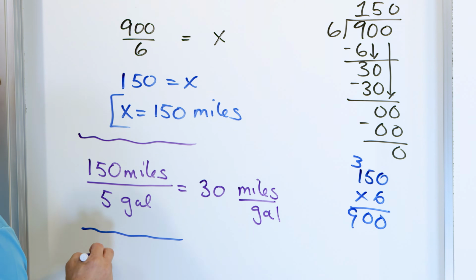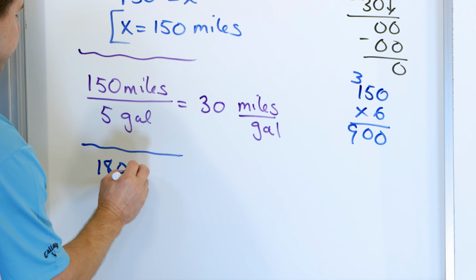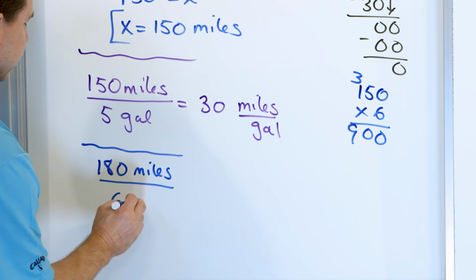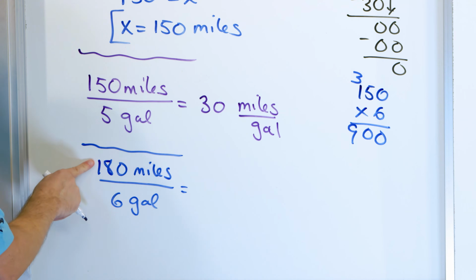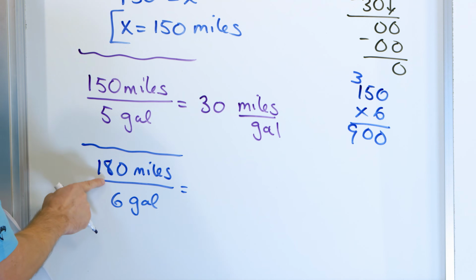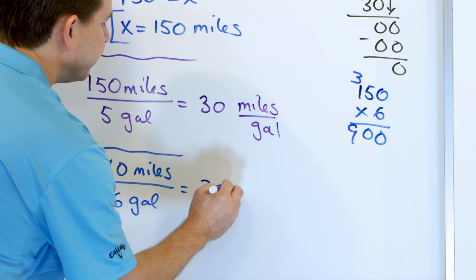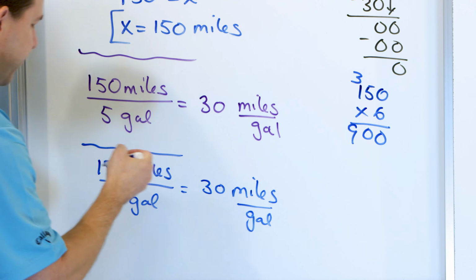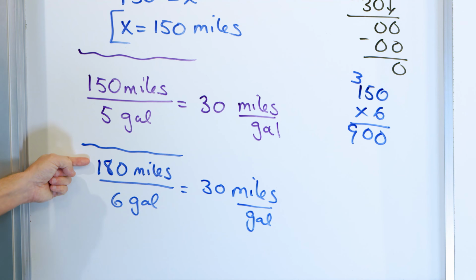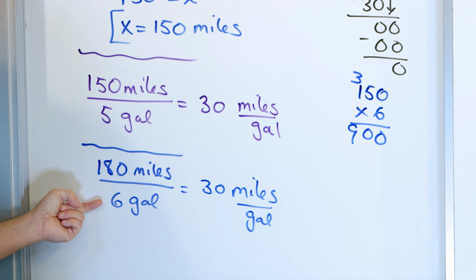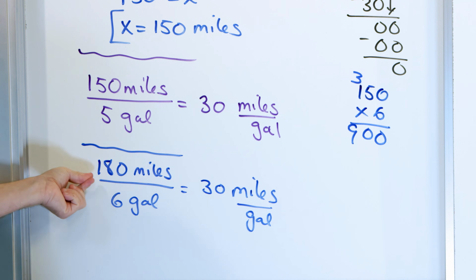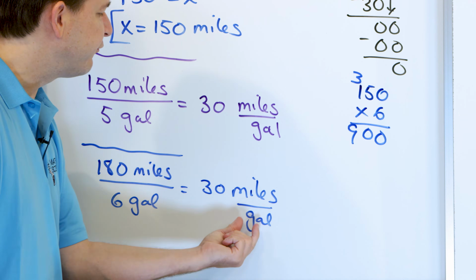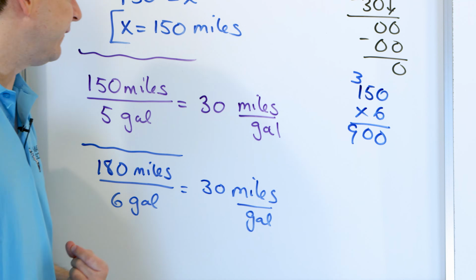It's right here in our proportion, 180 miles, 6 gallons. So let's calculate it using that, 180 miles per, or related to, 6 gallons. Now, 18 divided by 6 is 3, so 180 divided by 6 must be 30. You see what I mean? I went a little bit farther here because I put more gas in the tank. And so the numbers are different, but the ratio between them, when you divide them, still works out to 30 miles traveled per a single gallon of gas.